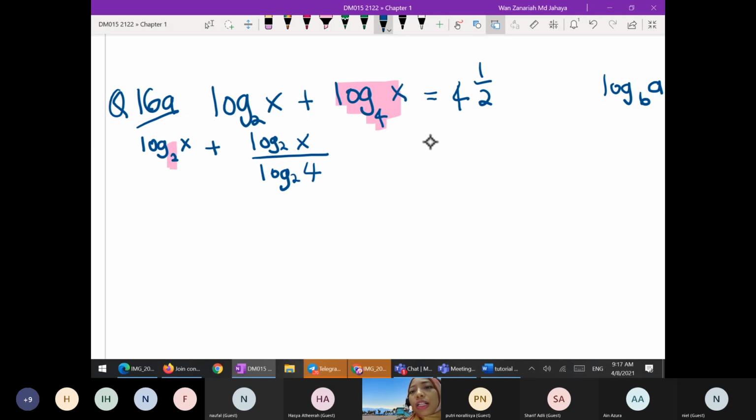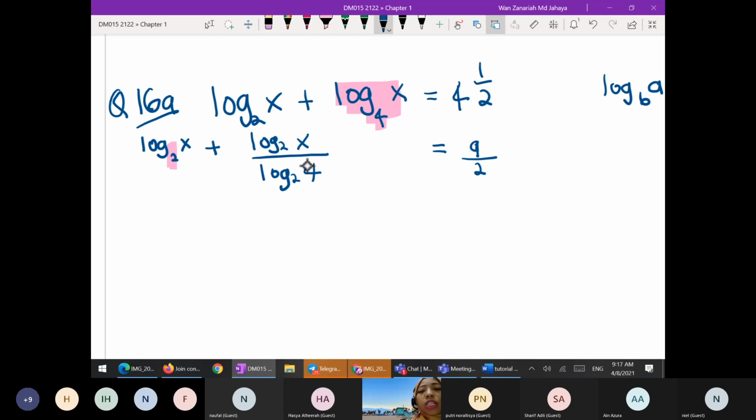Okay, and then equal. Equal ini tak ada masalah lah. 4 times 2, 8. Ini same saja, tak ada masalah. Okay now, ataupun kalau you nak lebih memudahkan sepanjang pengiraan, you tukar dia kepada improper fraction which is 4 times 2, 8 plus 1, 9. 9 over 2. Okay, that's the best that we can do lah.